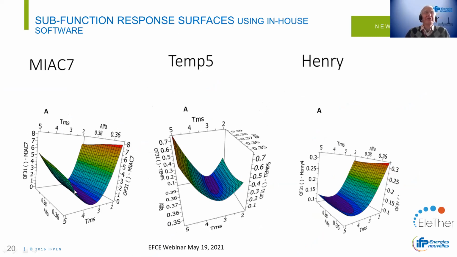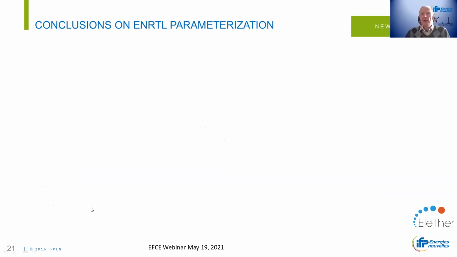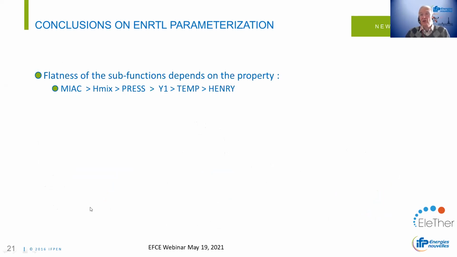I will not spend too much time on this plot then, which essentially wanted to show you that we can also visualize each of these sub-properties separately, and the shape of these diagrams is very similar, which indicates that we really have a model that contains the same type of information for each of the properties. You can see that wherever you stand in the valley, you will have similar results, and this may also explain why with different parameter sets we end up with very similar objective functions. A conclusion on the parameterization itself.